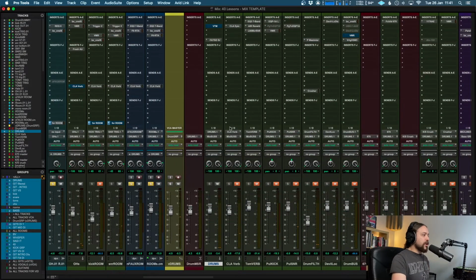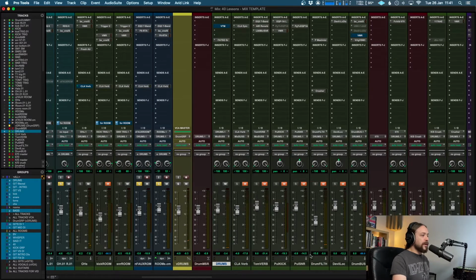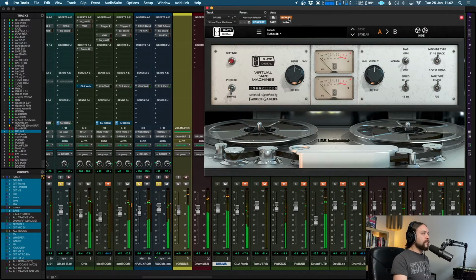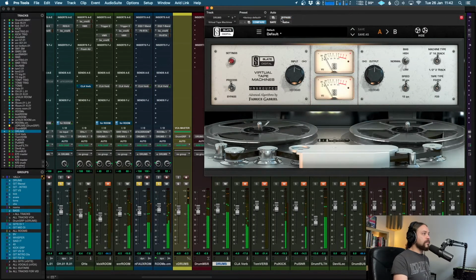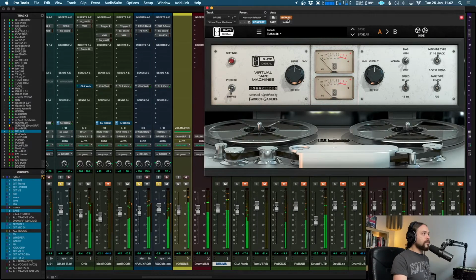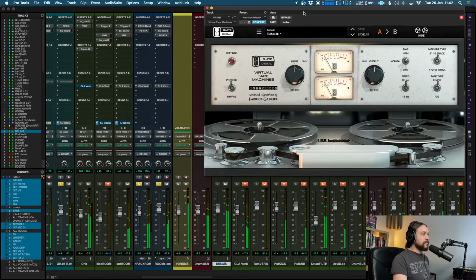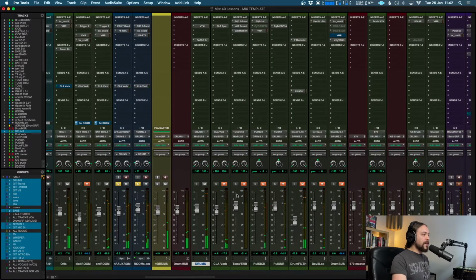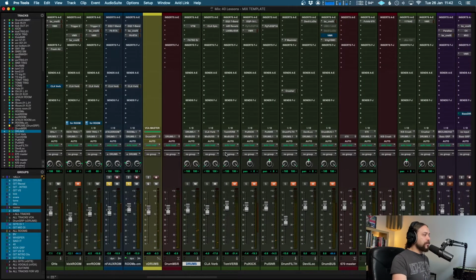Okay, so we're going to go from here, and I'm going to bring in some of the parallel processing just so you can hear a little bit of what it's doing. It's just got a little bit more low end and a kick there. Right, reverb, that's always good.